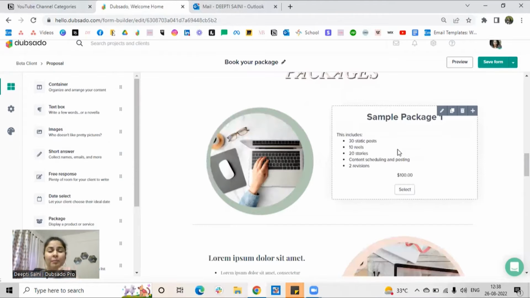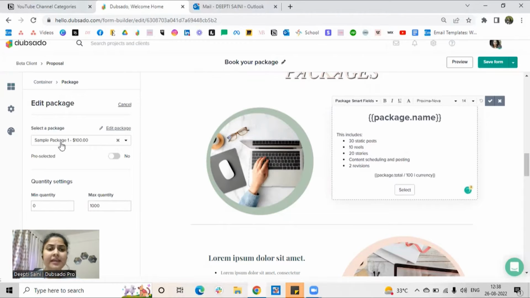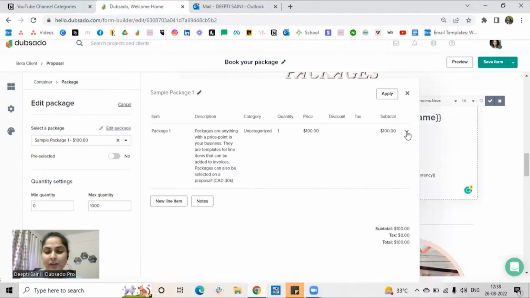And to edit a package for this client, the amount or the description of what's included, what we can do is click on the edit button here. As you can see, there's an edit package option on the left hand side of your screen. To edit the amount, let's say I click on edit package, click on this drop down button and again click on edit.